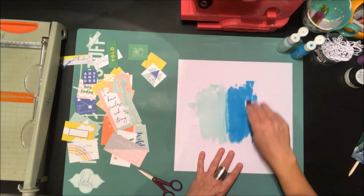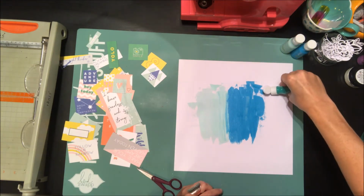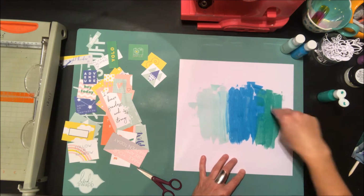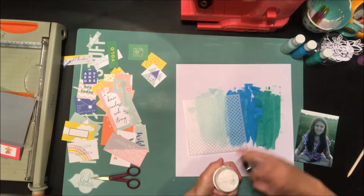So I'm using three of the colors in the color kit. There's Daiquiri Ice, which is that pretty mint green color. There's Saltwater Taffy, which is the blue. And I'm just putting the Watermelon Burst, which is the green color here, across my page. So yeah, I love those colors. They're nice and bright, and they do blend well together. It's nice thinner paint. It's not super goopy, and I like that.